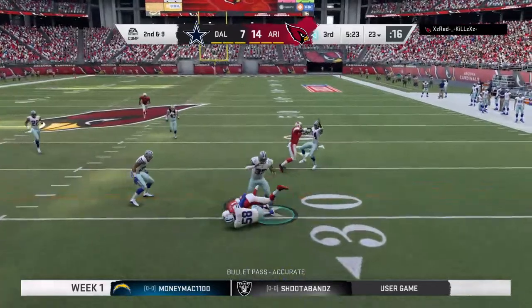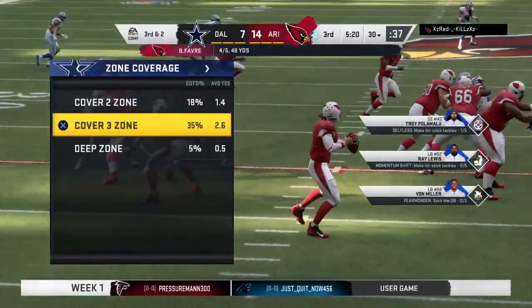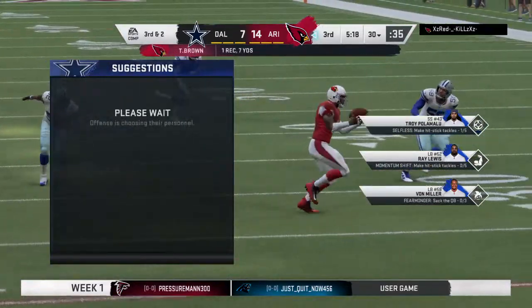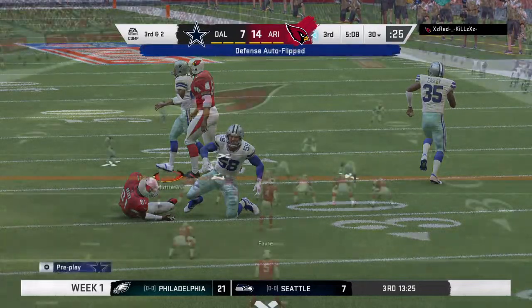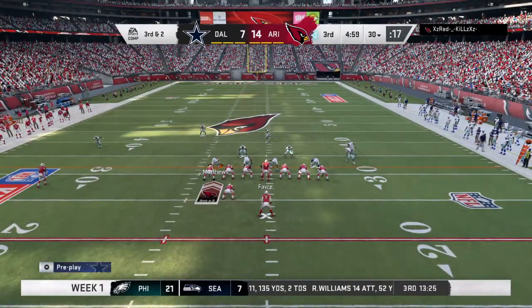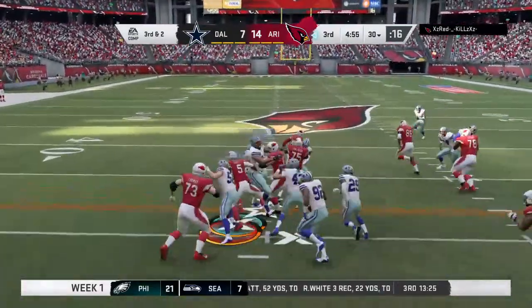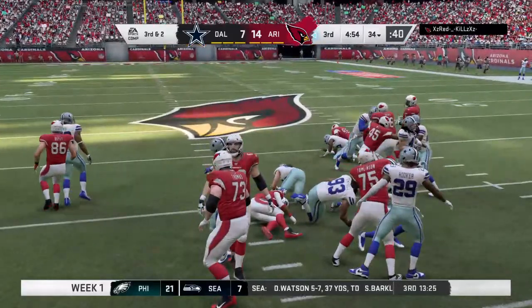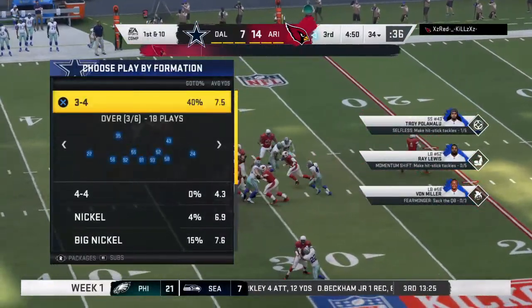Now a throw here on second down, and that's complete. And this will go as a gain of 7 as he gets it to the 30-yard line. The reception good for 7. It's third down. When you see zone defense and you know you've got a drag route on as your primary call, you've got to be really careful as a passer about how far you let your guy go because he might wander into some tough coverage. And he gets it to the 34. Good enough for the first.